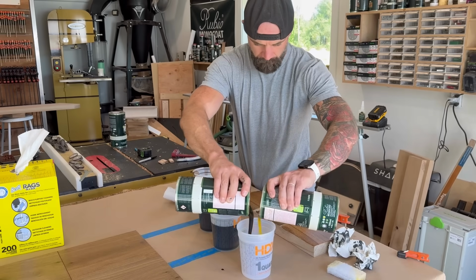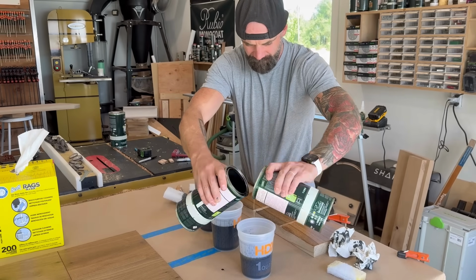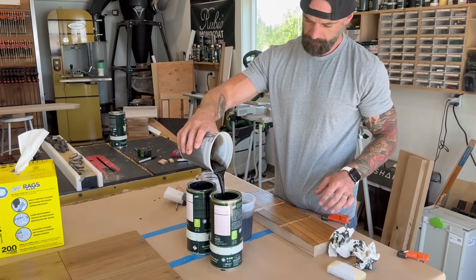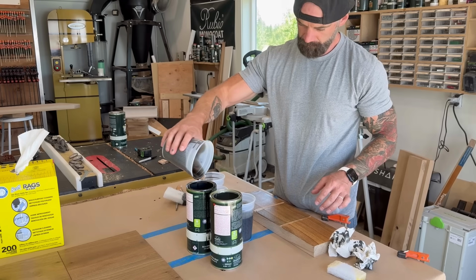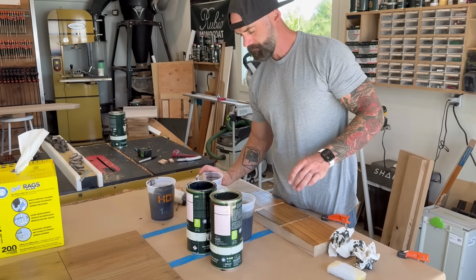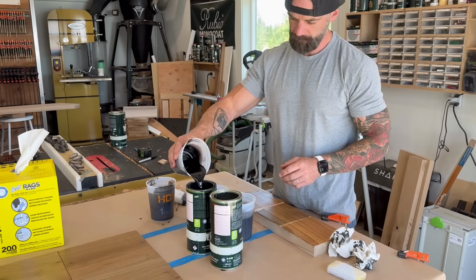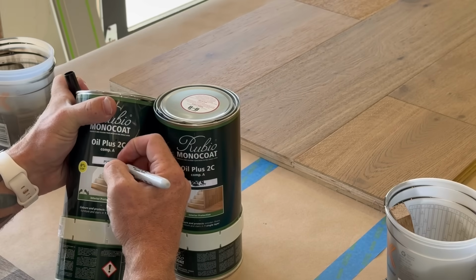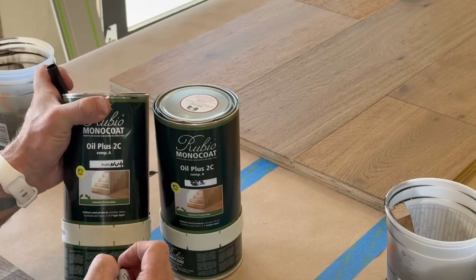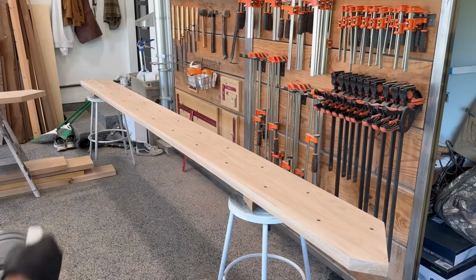Happy little trees. Now, I had no clue how much of this I was going to need, and obviously I didn't want to have to make more as I went. Plus, there's other things in the house that I want to match to the floor, so I just made up a ton of it. I mixed 1 can of Pure with 1 can of Walnut, kind of mixed it around in a few cups to make sure it was all mixed together evenly. The only thing I didn't do was add the hardener, because once you add the hardener, well, it's got a shelf life. And then I changed the name from Pure to Pure Nut, because, well, that sounds cool. Happy little trees.